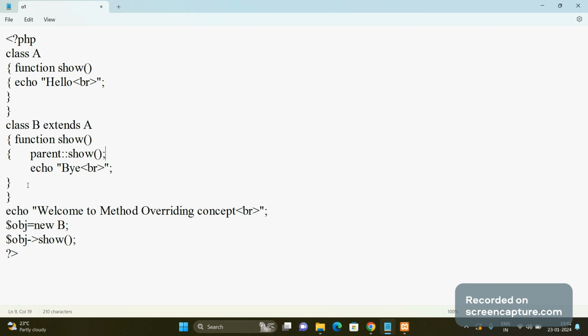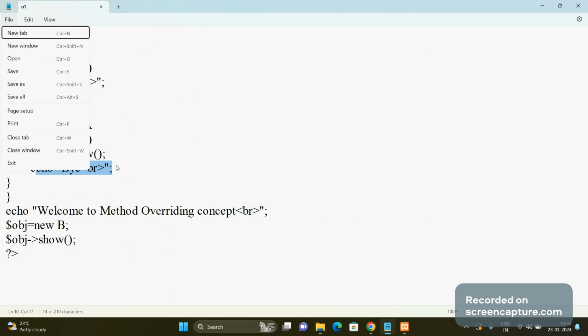So this line, parent scope resolution show, will call the parent class show method. When this line gets executed, it will jump to the show function of B class, and the first line is parent. Who is the parent of B class? A. So it will call the show method of A class. So it goes to the hello line and then it will come back to the bye line.